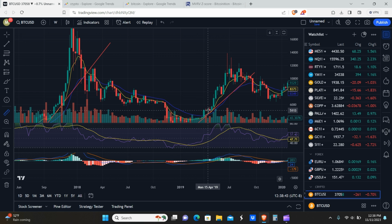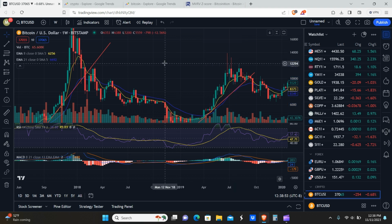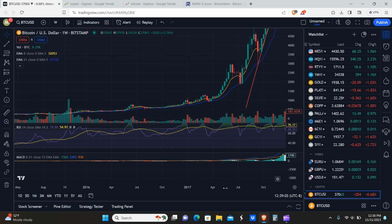So we'll just say that this was the price. So 5,000 up to the top, you would have made about 171%. So again, on $1,000, you would have made about $1,700. So that's a pretty good return in my opinion. But then you have your death cross here. You can see how rare these occurrences are. They're pretty uncommon on the weekly time frame on crypto.